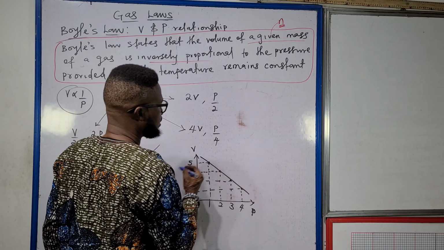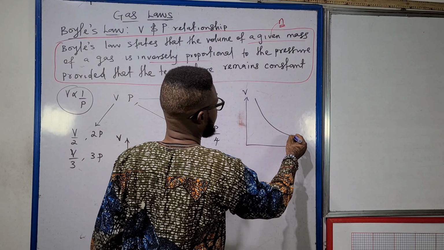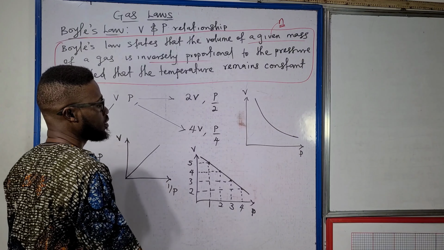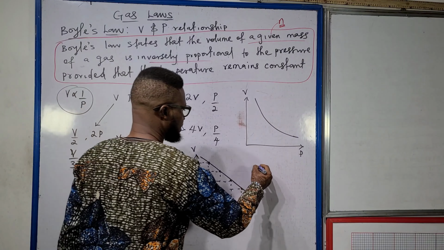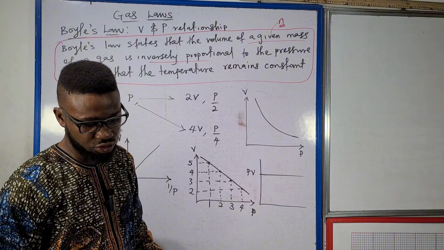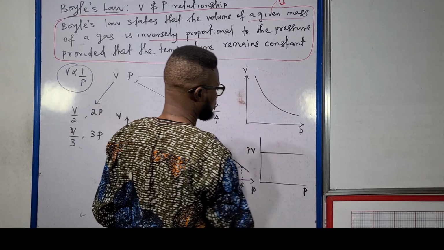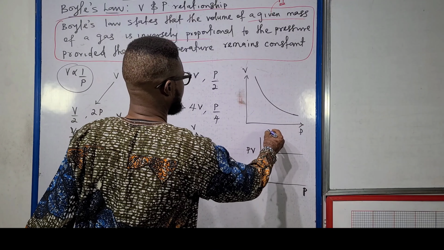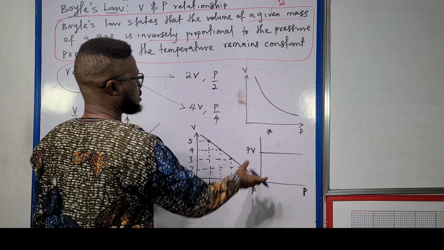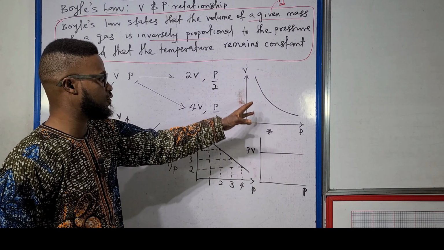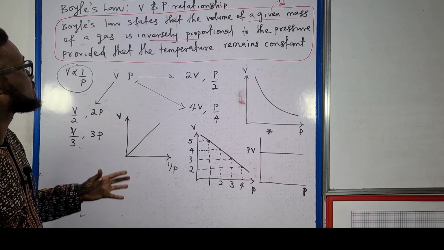Also, this will mean a graph of Boyle's law, V against P, a curve from the right to the left. That's going to mean inverse. Also, you can talk of a graph of Boyle's law this way. Since the product of pressure and volume is constant, and this is a UTME question, you take that very seriously. Your horizontal axis here is going to be pressure. Take note of it. This is a very important question. So 1, 2, 3, 4: any of these 4 graphs can be used to represent Boyle's law.